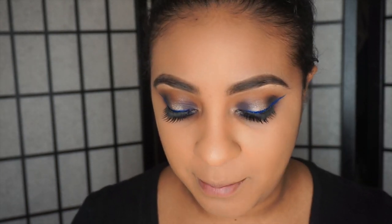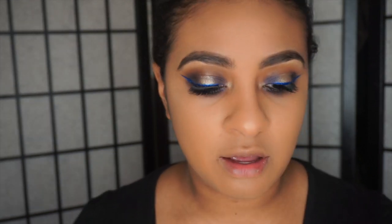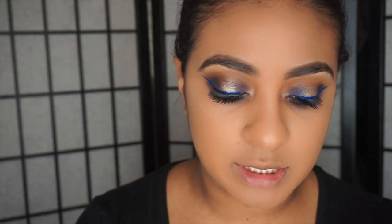Better. Now to warm up my skin, because I feel like this foundation is a little bit too light for me. It may look different from the camera, but trust me, just a tad bit light. I'm going to go in with Benefit's Hello Flawless Powder Foundation in Amber. The shades in powder format are a lot lighter than the liquid format, which is kind of weird. So for me, I'm Toasted Beige, and right after Toasted Beige it's Amber. So this is actually my skin tone in the liquid foundation, if that makes sense. I'm just going to apply this all over my face to warm up my skin a little bit.